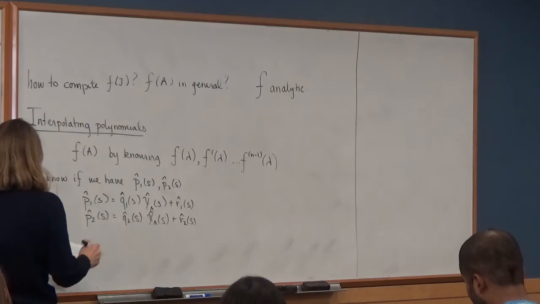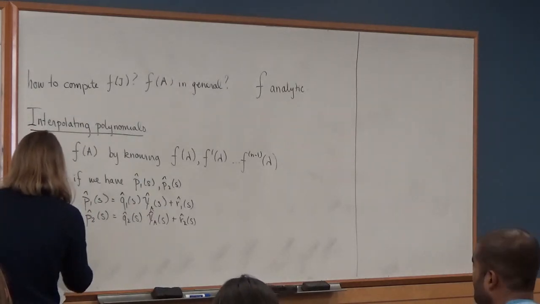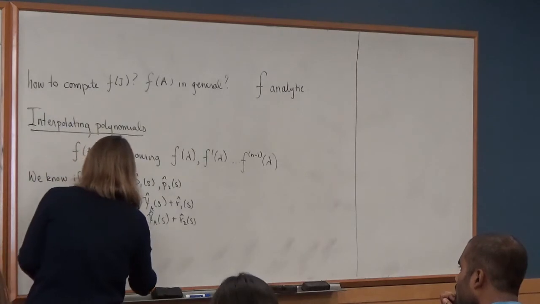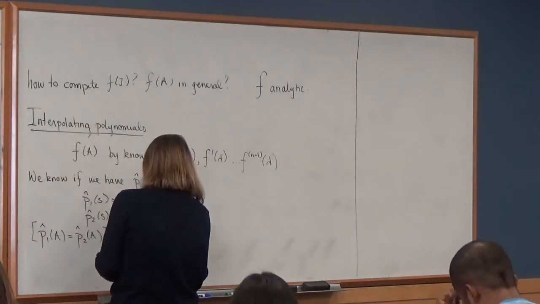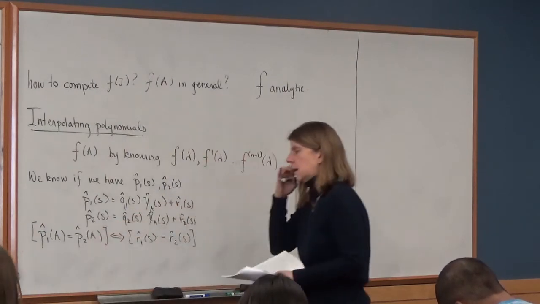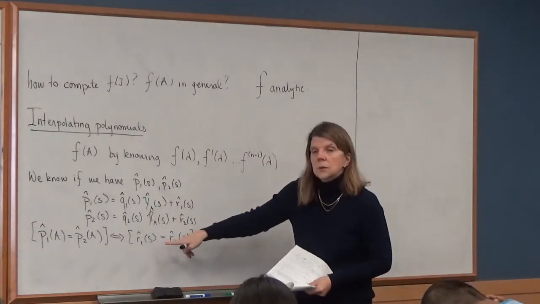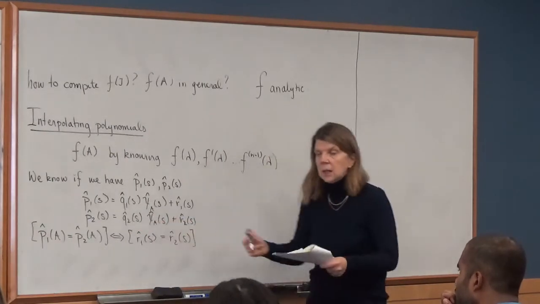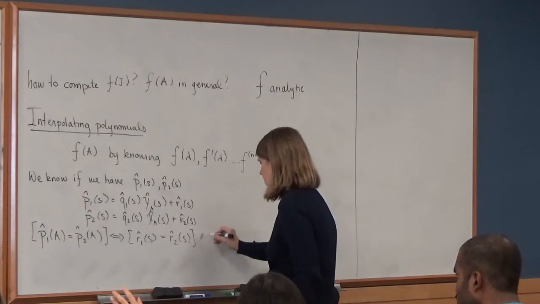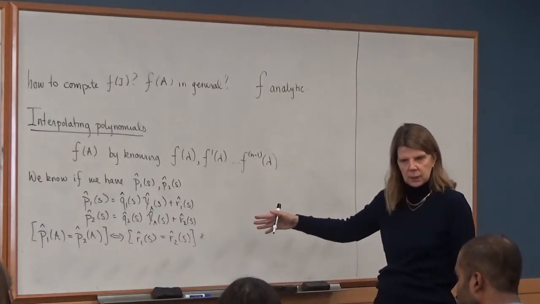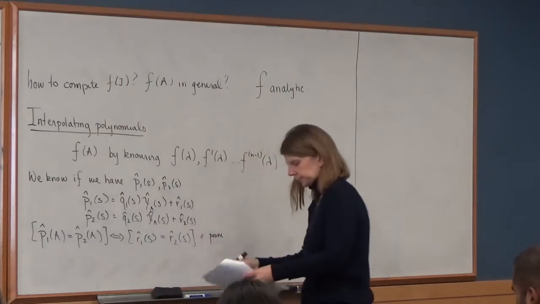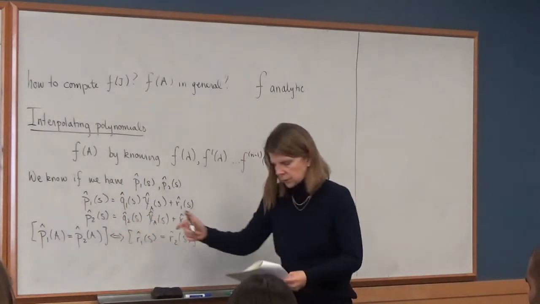We've also shown before that if P1 hat of A is equal to P2 hat of A, then that's equivalent to saying that R1 hat of S is equal to R2 hat of S. All right, so if P1 hat of A equals P2 hat of A, then the remainder polynomials must be equal to each other. But it's also true in the other direction. You've seen this a couple of times before. We have the hats everywhere because it's all in the Laplace domain, so I'm just maintaining that. So make sure you understand that. I'm going to say prove as an exercise. This way I think is obvious, we've seen it, but prove the reverse direction.